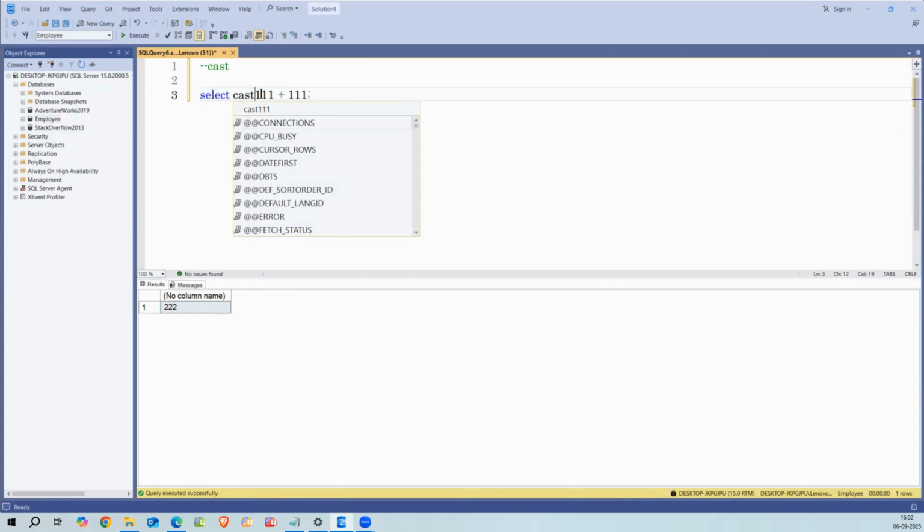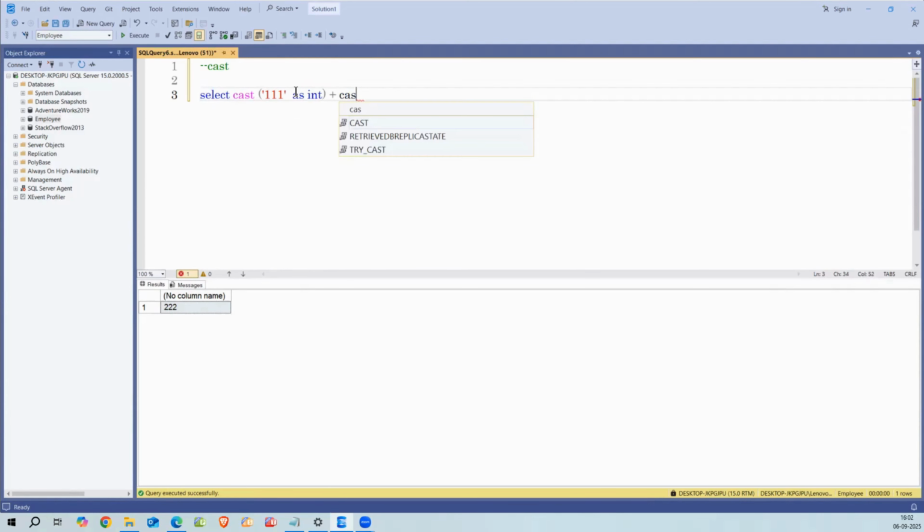So I will write cast here. And earlier, if you remember, I have put this as 1 in the single quotes, as a string. So I want to change this string value into the integer one. So I can write cast, then a number as int.